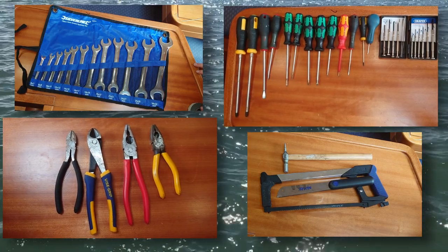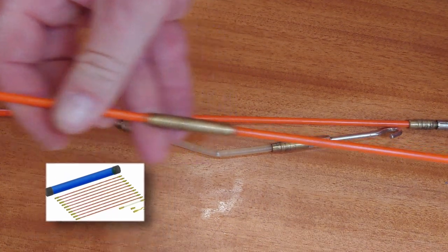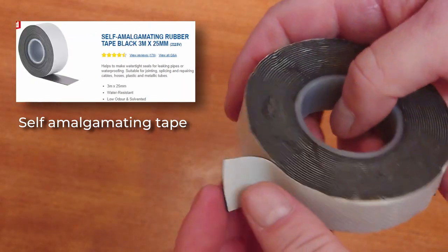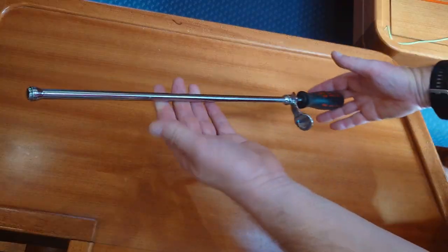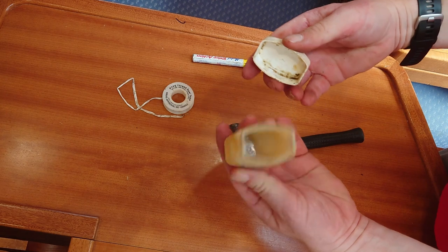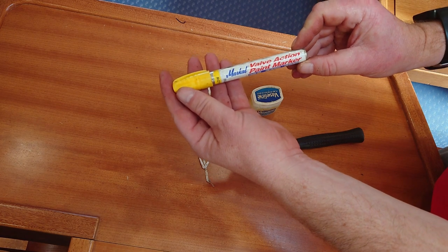Unsurprisingly in the toolbox there's a wider choice of common tools, but there are also a few not-so-common items that are must-haves on a boat. First there's a set of rods for pulling wires through the darkest recesses of your hull. Then there are hose clamp pliers which firmly grip rubber tubing, helping with twisting pipes on or off fittings. A roll of self-amalgamating tape is included — this waterproof rubber tape seals joints and insulates electrical connections from water and damp salty air. A long-handled nut runner is perfect for undoing out-of-reach hose clips, with a trigger that opens and closes the socket for easy fitting at arm's length. There's also a tub of Vaseline for wiping on tools to prevent rust, PTFE tape for sealing fittings, and a paint pen for marking up metal fittings or parts.